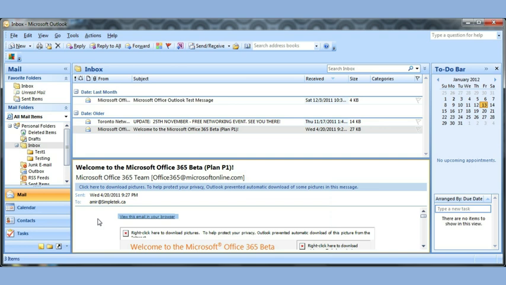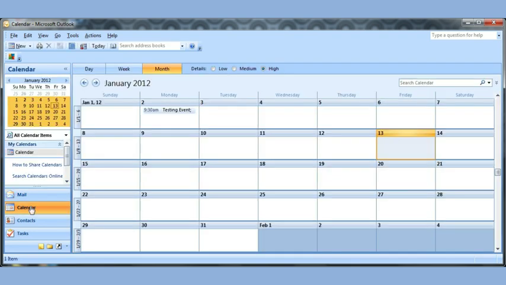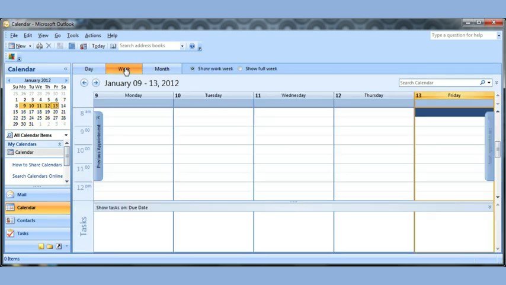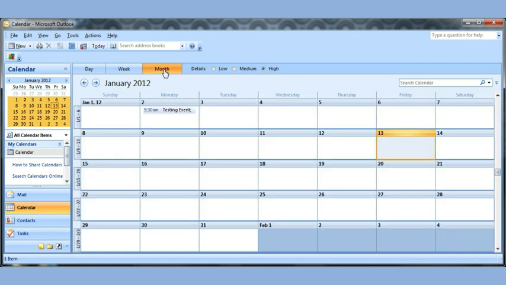Next we will look at calendar and calendar appointments. So when I'm in the calendar, I can double click on any of the dates if I want to add a calendar appointment, and you can view your calendar in a day format, so it shows you the whole day, week format, or the month. So say if I want to add an appointment on January 16th, here, I just double click on the date, or I can even use the new button here, so it's up to you.